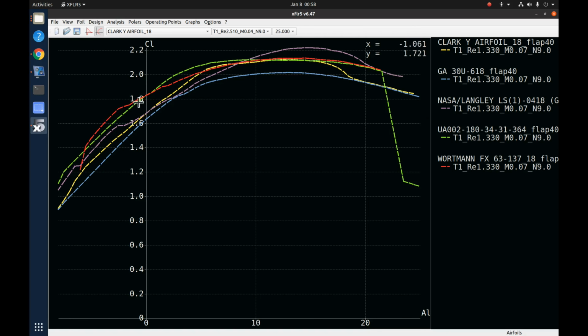The rest of it I really, really like. It's got a fantastically smooth curve, very flat over a really wide angle of attack up here on top. And let's see, that maximum coefficient lift is basically 2.12, something like that. So that's not bad. Now it's above that 2.0 that we needed.